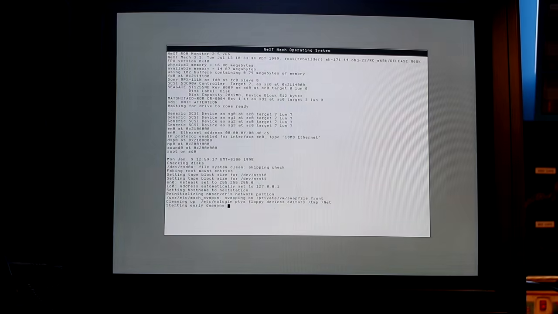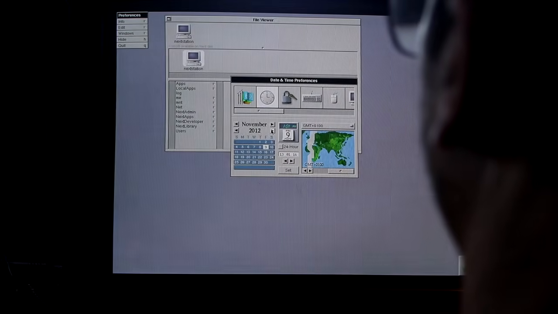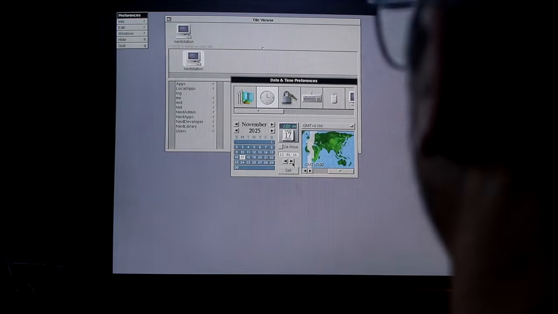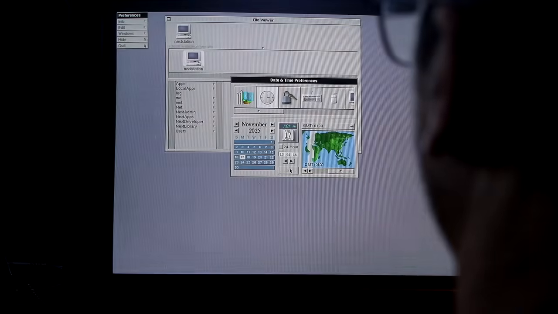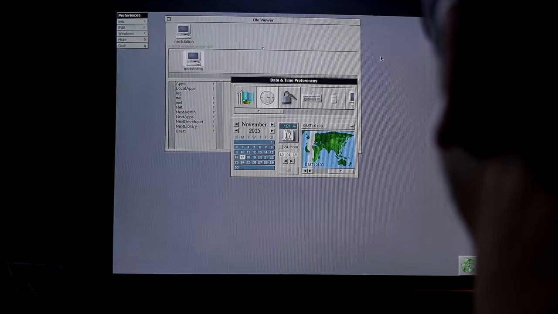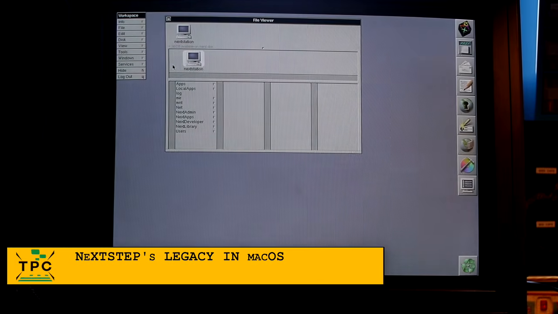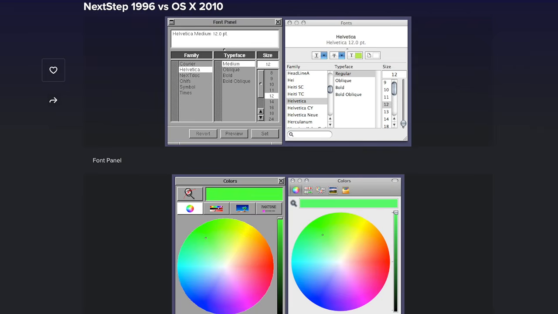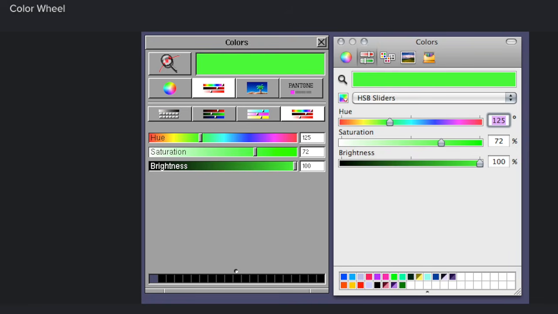After a quick reboot, we're back on the desktop. Finally, I can set the system date to 2025 without the control panel just silently reverting to 1995. Now, I could walk you through Nextstep and give you an exhaustive comparison of what's still around in macOS today. But that has been done plenty of times already, like this one, a 10-year-old breakdown.